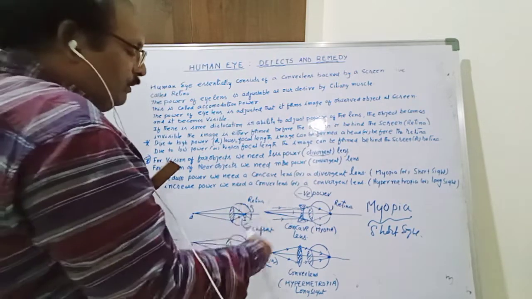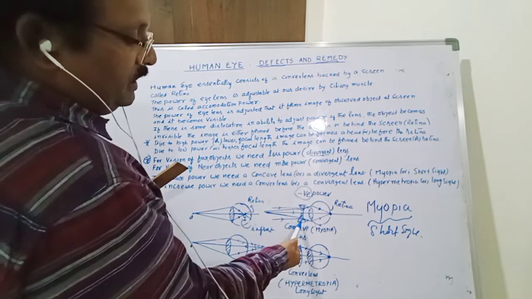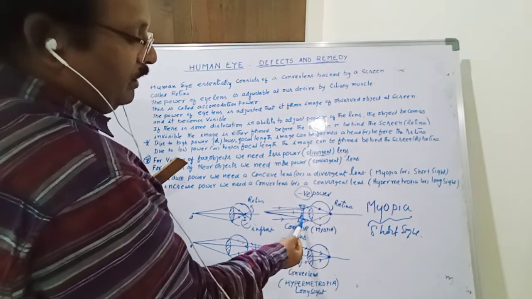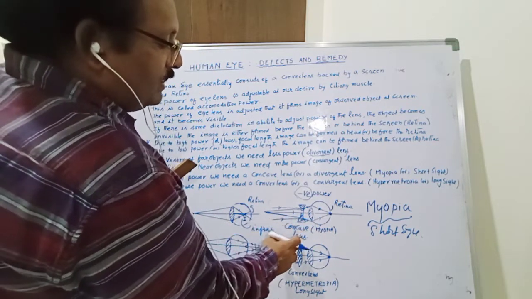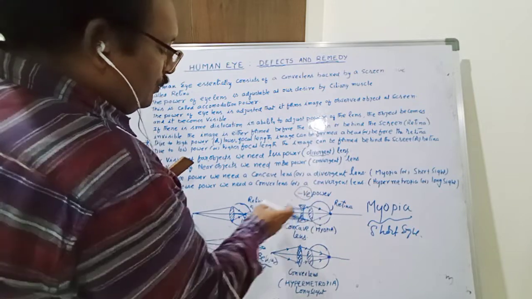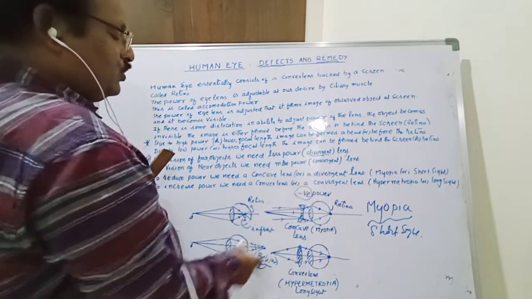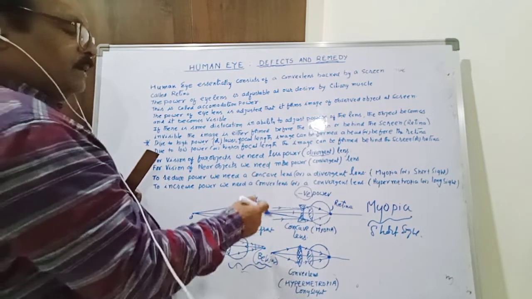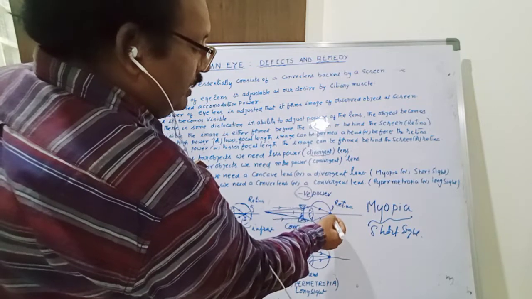Because the power of the human eye is increased, we have to reduce the power of the human eye by associating a lens called concave lens whose power is negative. So suppose the eye has some 10 diopters and this lens has 2 diopters, that is minus 2 diopters, 10 minus 2. So that becomes equals to what? 8 diopters it becomes. So that again the image is going to be formed on the retina.